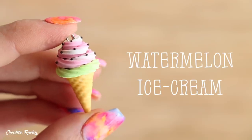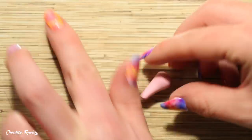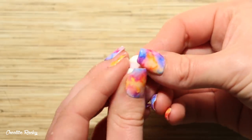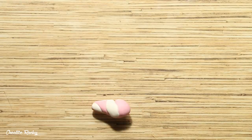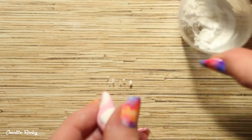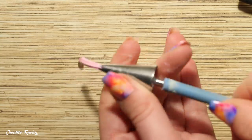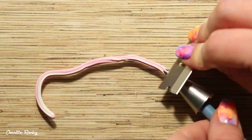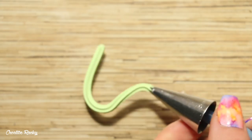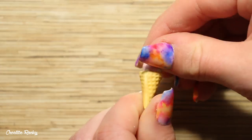The final ice cream I'm going to be showing you is a watermelon inspired waffle cone. I'm taking some white and pink polymer clay, rolling these on my work surface, and then swirling and marbling the colors together by roughly twisting them. Like the other ice creams, I'm adding corn flour to prevent the clay from getting stuck to the sides of the metal piping tip, then popping it in and pushing through with my large ball tool. I cut off the end using my blade and did the same with a piece of pastel green clay, which I'm also adding to the design. I squeezed in some Sculpey Bake and Bond into the waffle cone and then attached in a piece of scrap clay.